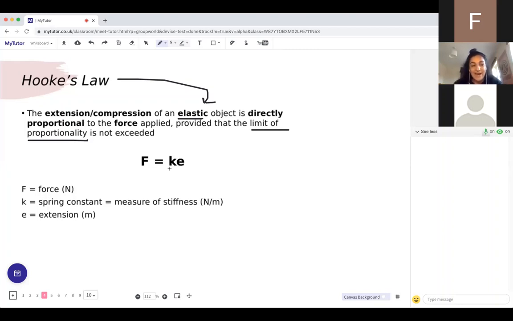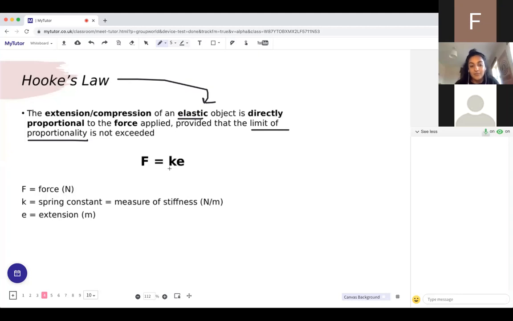However, if we had a stiff wire, for example, and we try to pull the wire, that's going to have a very, very high spring constant. It's very, very stiff. So a wire is very stiff and an elastic band is not. An elastic band is going to have a much smaller spring constant than a wire. Wires are very hard to pull apart. You're not really going to extend it by that much, even if you put a lot of force into it.